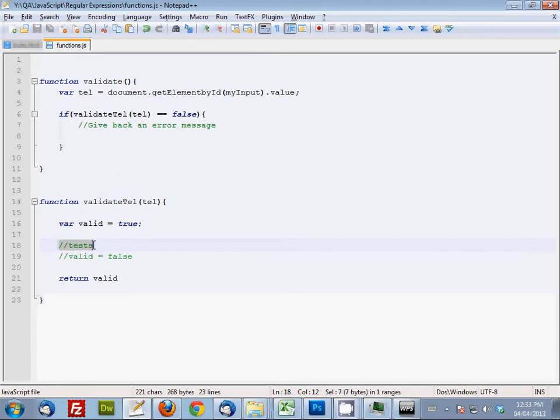If everything is correct, we return true. If not, we return false. So at this point, it's going to return true or false. If it returns false, then there was an error and I have to give back an error message. Okay? My input is the ID of what? Okay, so validate tel will then check if telephone is correct.